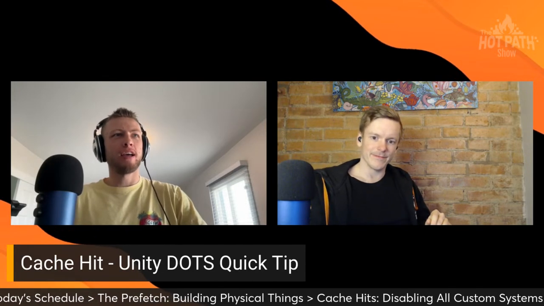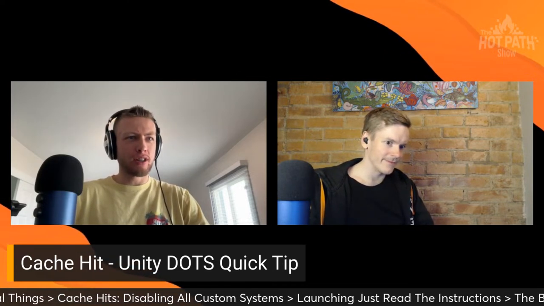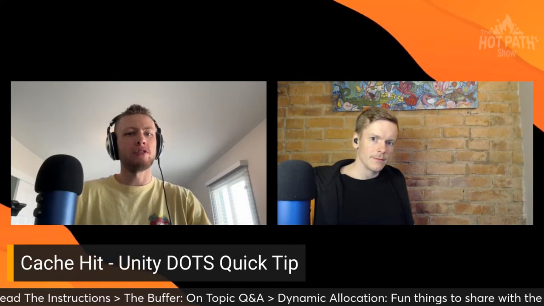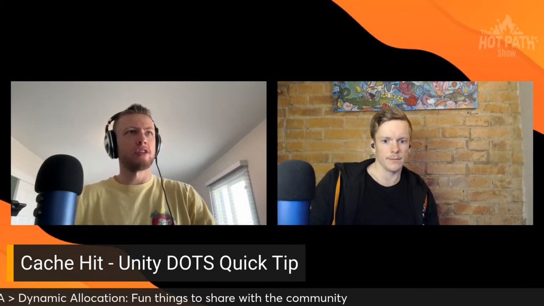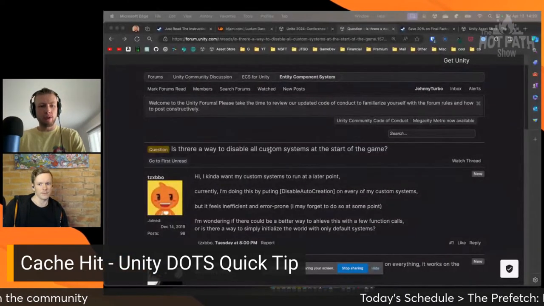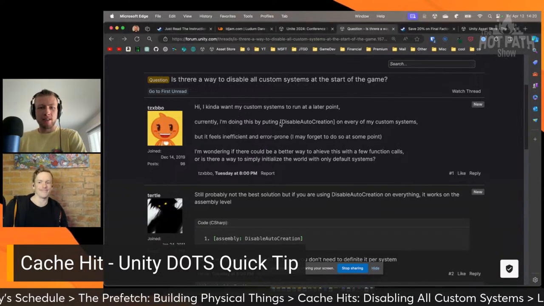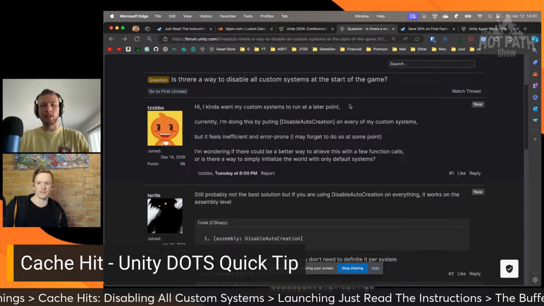So anyways, I want to move into our cache hit, which is our Unity DOTS quick tip of the week. Let me share the full screen here. This DOTS quick tip of the week comes from the Unity forums. Someone asked, is there a way to disable all custom systems at the start of a game? They were using the DisableAutoCreation attribute, which I showed as the quick tip of the week last week.